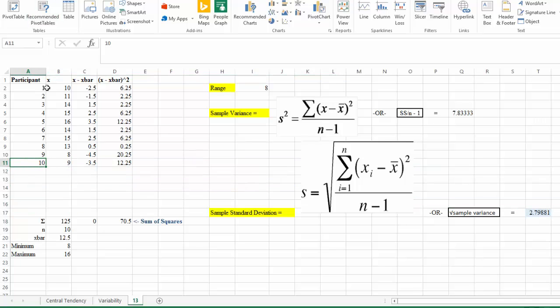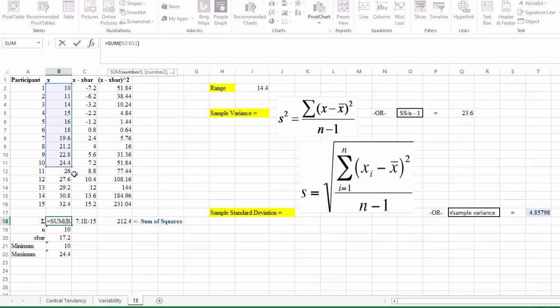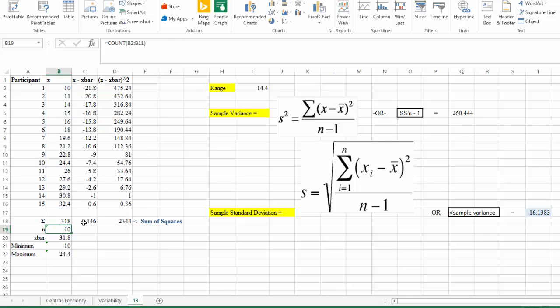If, for example, we had 15 scores, if I select the first couple of ones so that Excel gets a sense that we're adding one each time, I can select those, get this bar, drag that down to 15. Do the same kind of thing with all of these rows. It's going to drag all of those formulas down for you. So you've got all of those added. But now what you have to do, where you've summed, it's only going to 11. You can drag that down to 15, 16. Sum of squares, same thing.